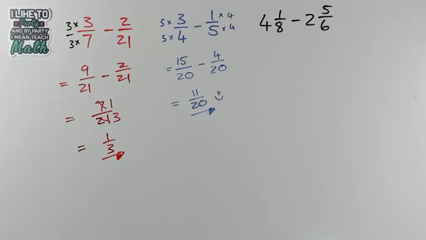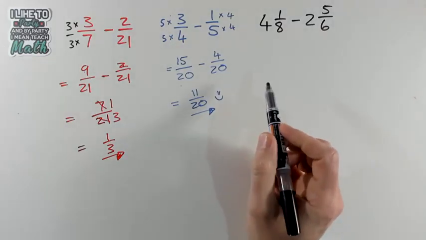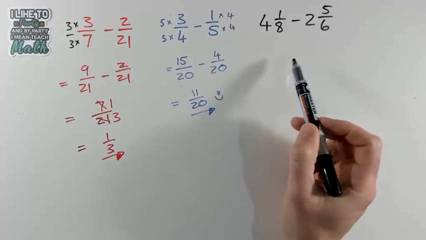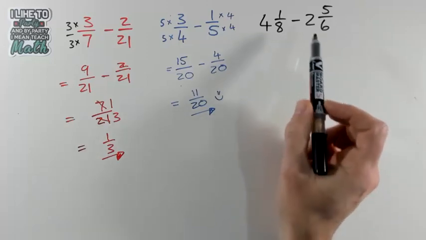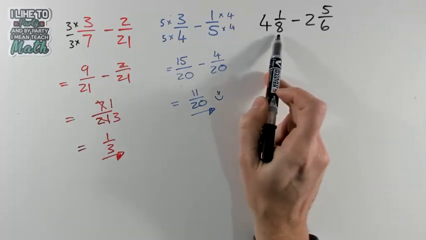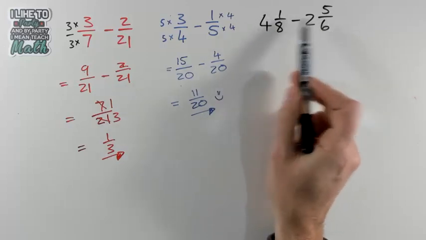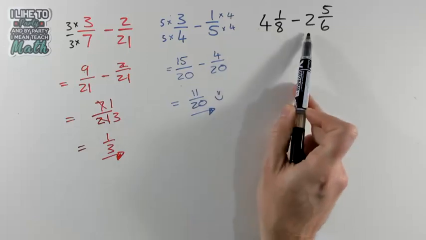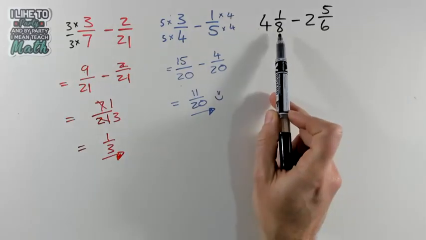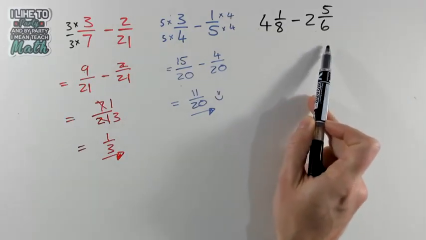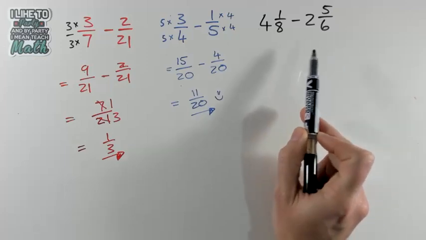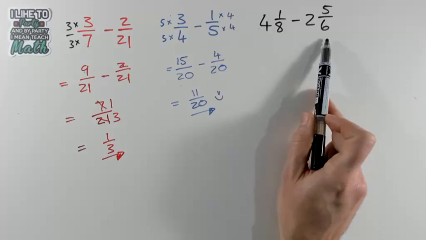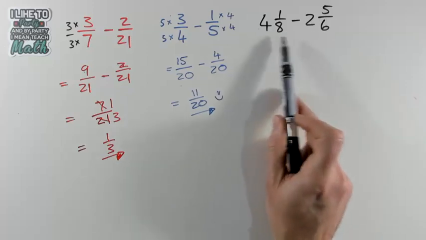It can't be simplified any further, so that's good enough. Next one, there's going to be a bit of working out, and this is going to be in a non-calculator paper, so they're going to expect you to be able to do this. We want to make these improper fractions first. You can probably get away with saying 4 minus 2, and then getting the 2, and then doing an 8 minus 5 over 6. You might get away with that, but sometimes it overcomplicates it if you have a smaller fraction here minus a bigger one there. And this is kind of the case here.